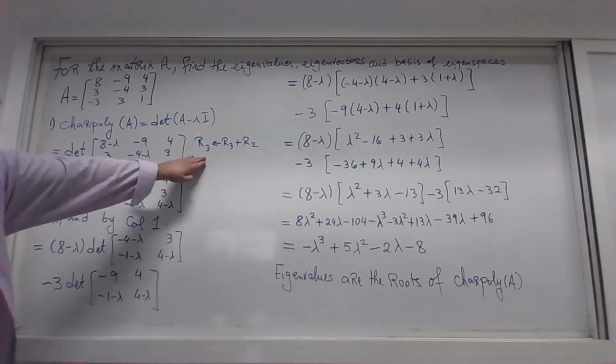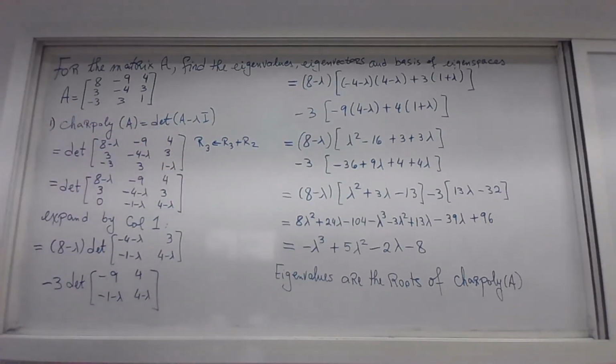You don't need to do this. You can just start fighting from here. It's okay. Your choice. I just wanted to introduce one zero at least to simplify because it was obvious. Otherwise, if this number was not 3 but it was 7, I wouldn't do much. So now I want to expand this by column 1 and I need to indicate that. And the entire goal of all this process is to show that it can be ugly, complicated, and you can do nothing about it. You just need to fight your way through it.